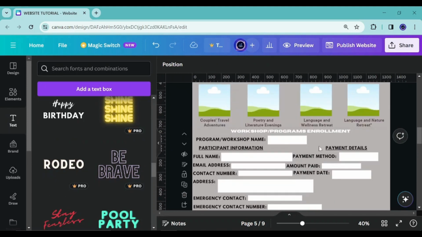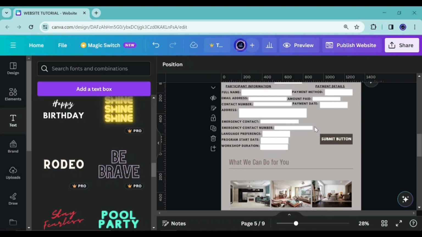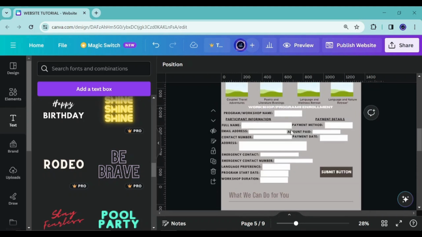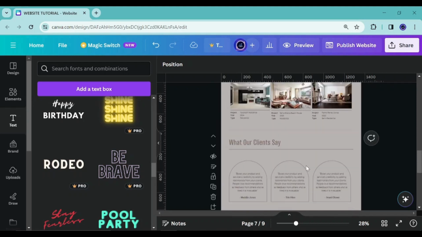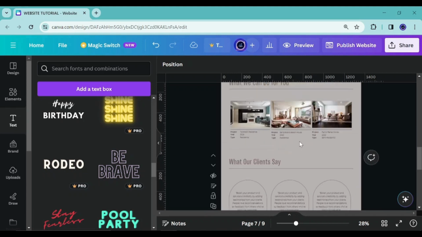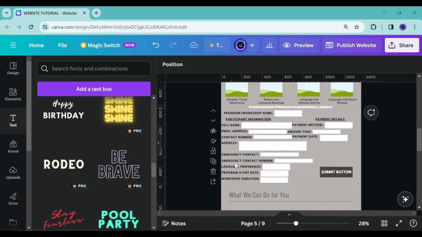Alright, so far this is the table, okay, and we are gonna do somehow the same table for our cancellation and rescheduling page. Alright, and for our contacts. So we are almost done, guys, and I'll just be back. Alright, so we have completed our enrollment section.